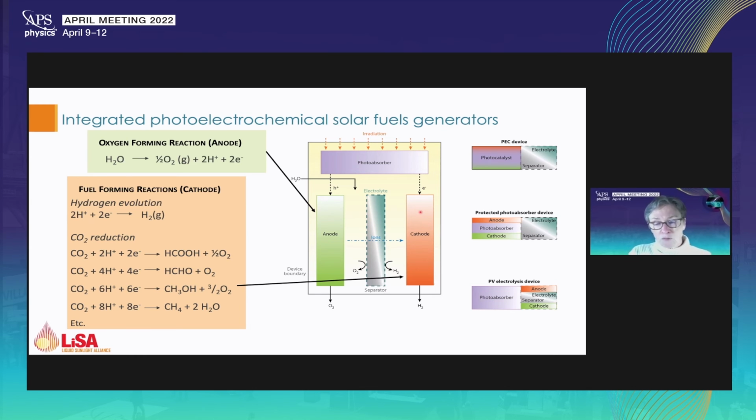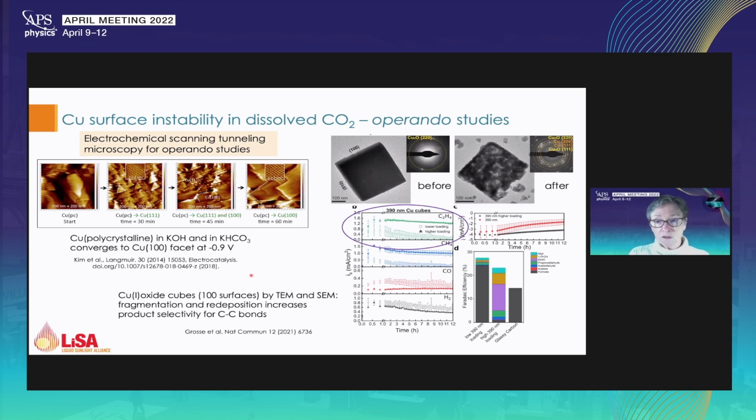But something that people don't think about very much in this is that a lot of the effort has been to try to make this selective, to have the reaction stop at a suitable point to make the product that you want. There's actually another issue which has to do with the interfacial physics involved with these materials. And I'm going to talk here specifically about copper, because this one is one that's been best studied, but this is likely to be going on in a lot of situations when you're dealing with thin film catalysts of this sort.